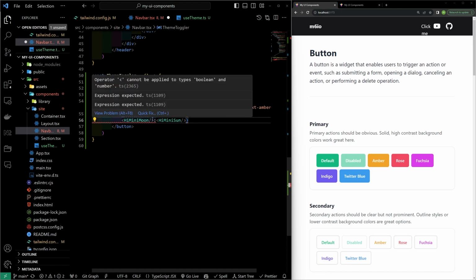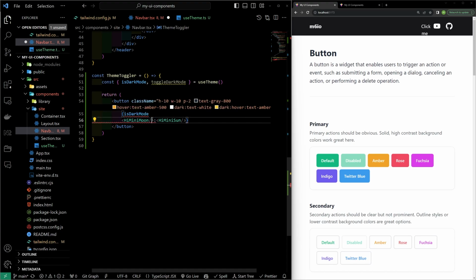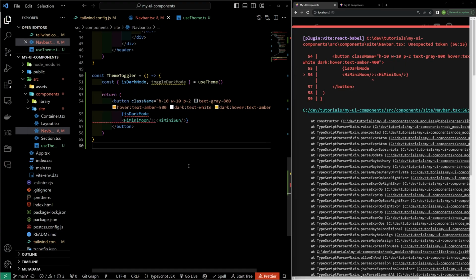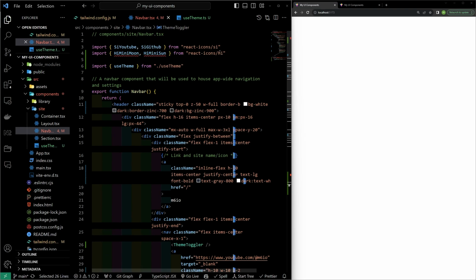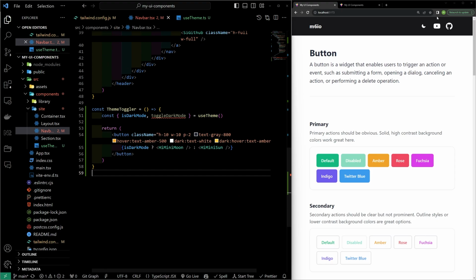And I'm getting errors. Cannot be used to types Boolean. Oh my God, I forgot the question mark. Okay, there we go. So it's still screaming at me for some reason. I don't know what the issue is now. Oh, it's not Hero Icons 1, it's Hero Icons 2. Sorry. I've made that error before because there's 2 Hero Icons. So there you go. Wow, look at that. It's a moon, and it does nothing because we don't have it responding to any clicks.